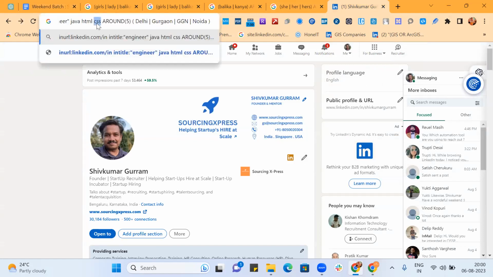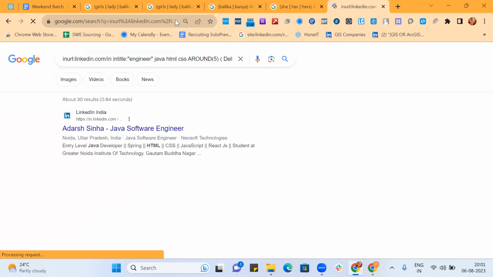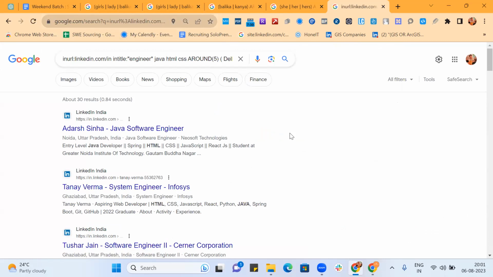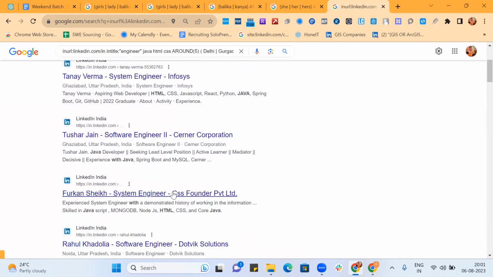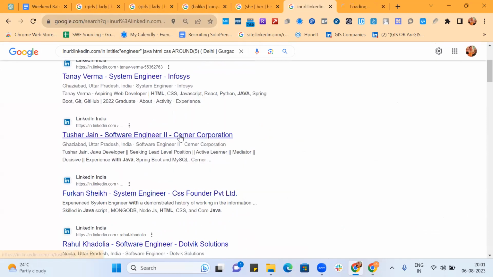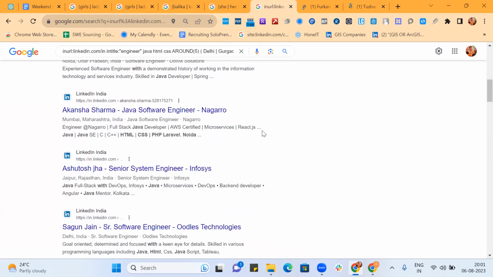Here it's counting Java and HTML in the title up to engineer, and only CSS around 5 keywords of Delhi, Gurgaon, or Noida. So the probability is very, very, very less, or no probability. And then we get results with assumptions.